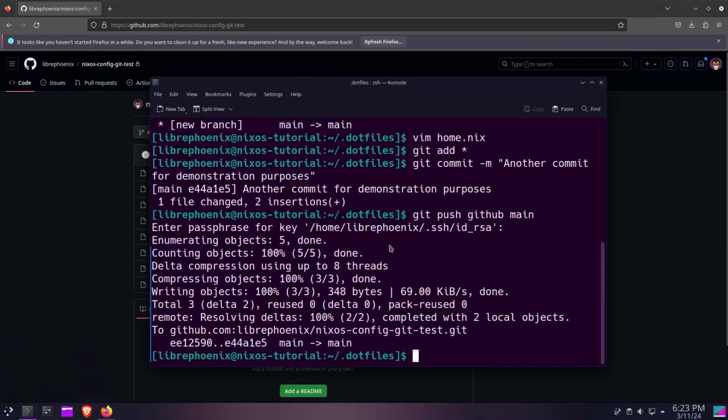Now at this point, you might be wondering, gosh, do I have to type in all of these commands every single time I want to make a git commit? And what if I make a bunch of changes and I want to separate out the specific changes into separate commits so that they're grouped together nicely and it makes sense? How do I do that on Git? How do I do this advanced stuff?